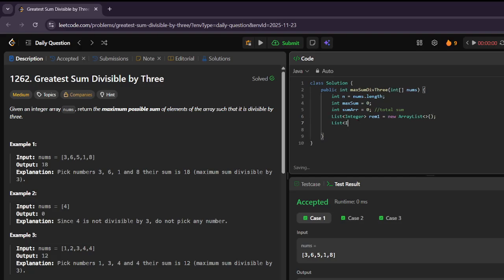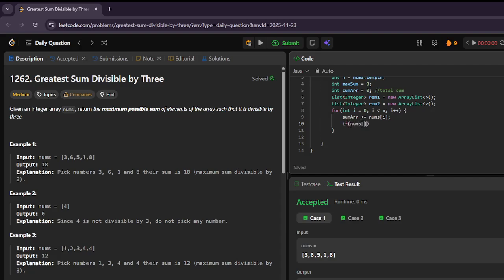Now I declare another list for collecting the elements which give remainder 2 when divided by 3. Again, I use a for loop for calculating the total sum of the elements of the array. Now using this for loop, I can collect the elements for including in the array list remainder 1 and array list remainder 2.